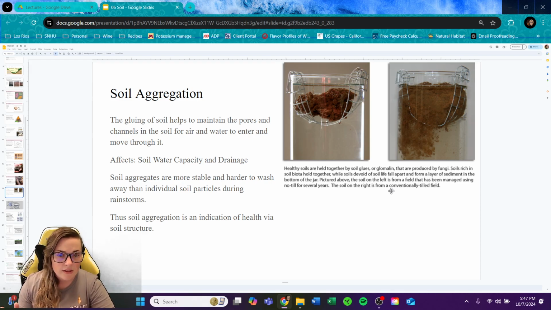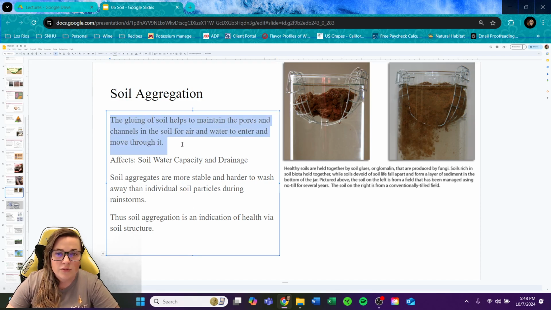So no-till would allow those 2 top layers of that horizon to be very rich in biota and structure, right? All those aggregates. Tilling is going to break apart those aggregates in that soil, and you're going to get a lot of erosion, and that's why we have this soil that's falling apart in this picture.